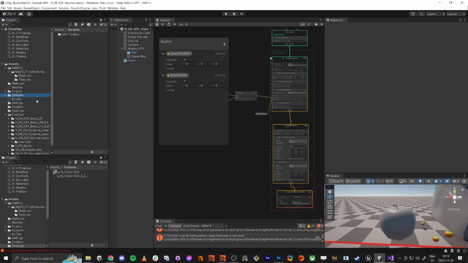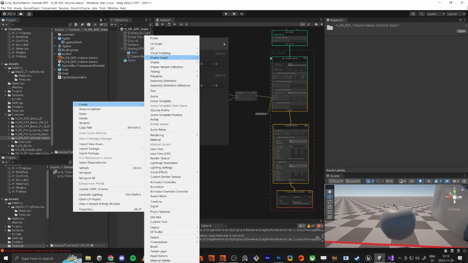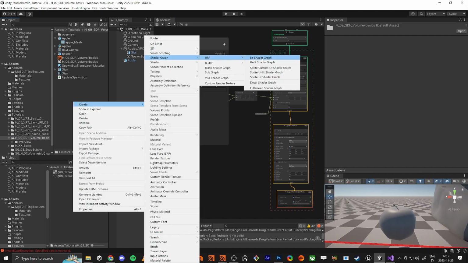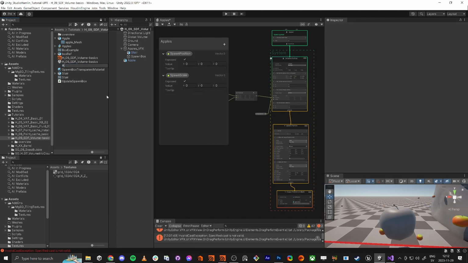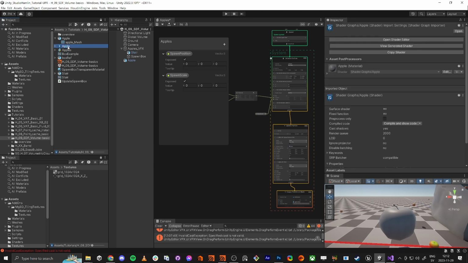And first we just make a shader graph. Lit shader graph is going to be the apple, and we just open it up.